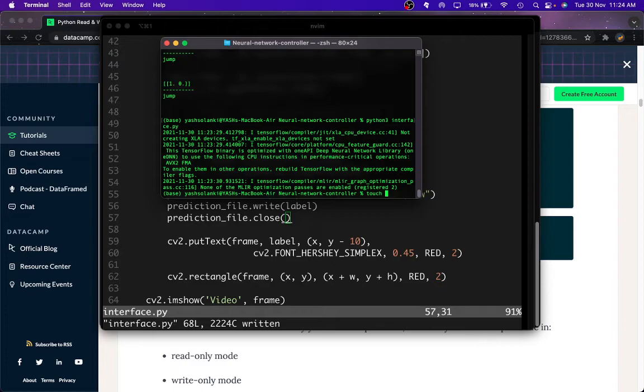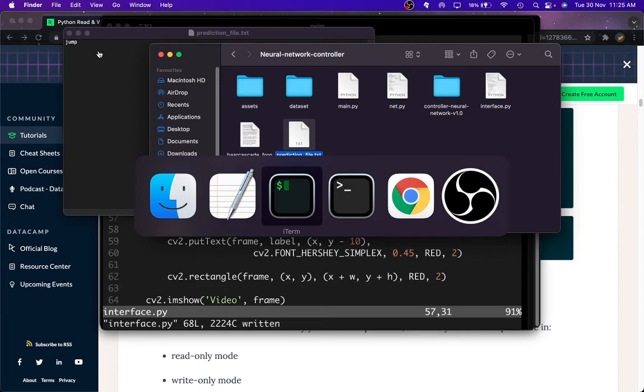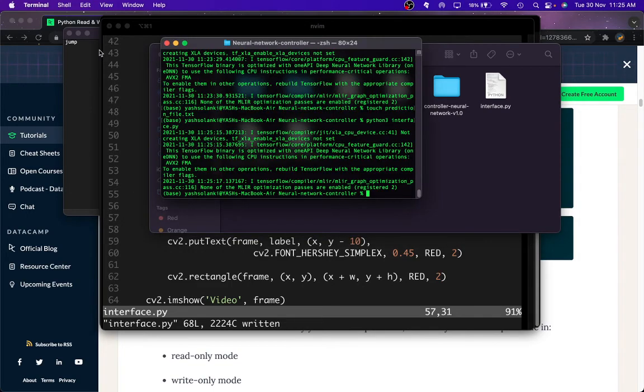Cool. That's so cool. All right, but we need to check if it does append, like it doesn't remain constant. So let's actually run this now. We have our prediction file right over here. All right, it's taking a second, kind of expected. But all right, there we go. So let's open up the prediction file.